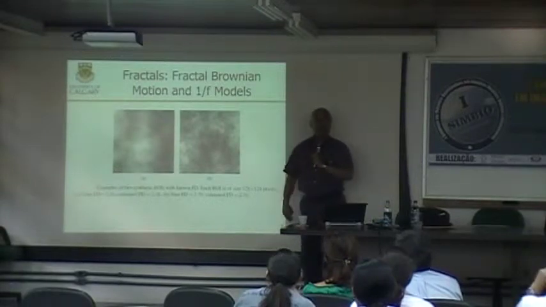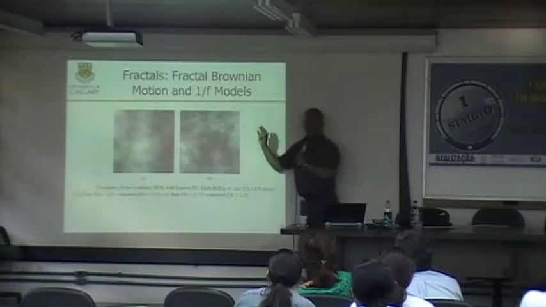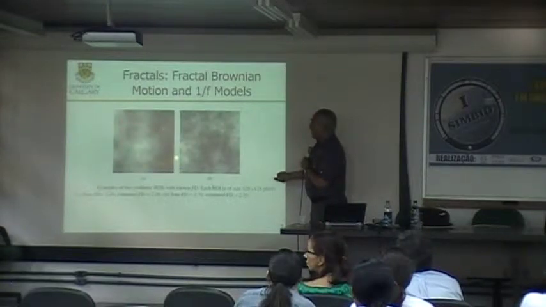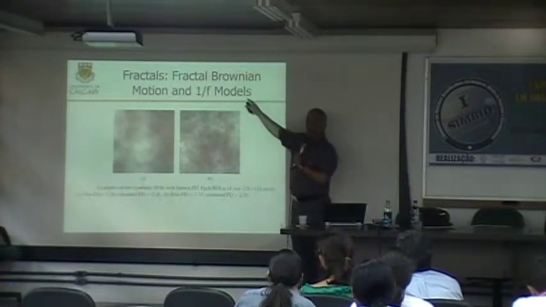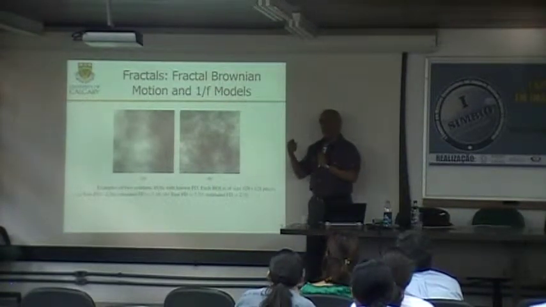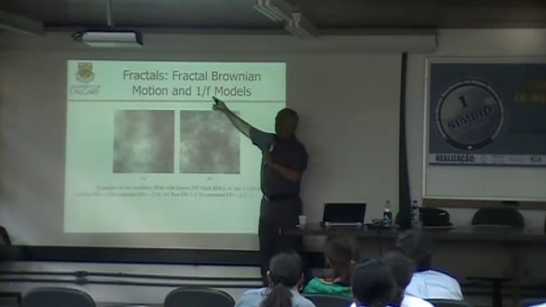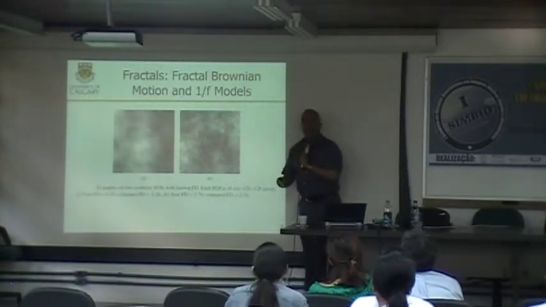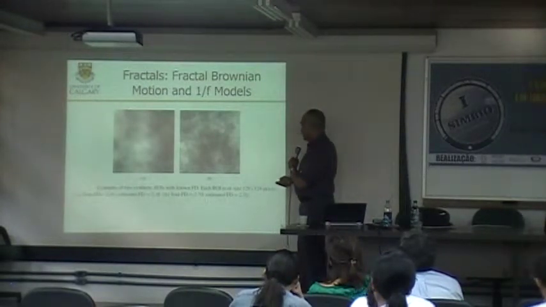And then there is another model based on, this is not fractal, it should be fractional Brownian motion, a random walk. So this is texture generated by this 1/f model. It is called the 1/f model because the power spectrum decays as a power of 1/f, 1/f to the power of beta. Here beta is 1. In such a model, you get a random signal, 1D, 2D, multi-dimensional. Depending on the fractal dimension, there are 2 images generated.